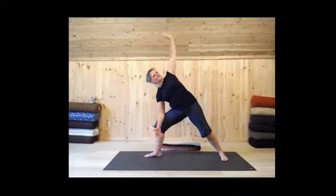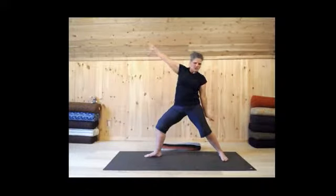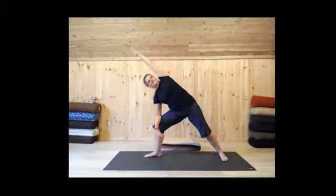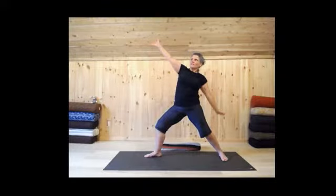As you inhale, you sweep wide through warrior two. As you exhale, reaching back to reverse warrior. Left hand to your thigh, right hand reaches up and over. Breath in, sweeping wide. Breath out, reaching down to side, intense side stretch. Really reach with the left hand. Breath in, reaching wide. Breath out, reaching over.